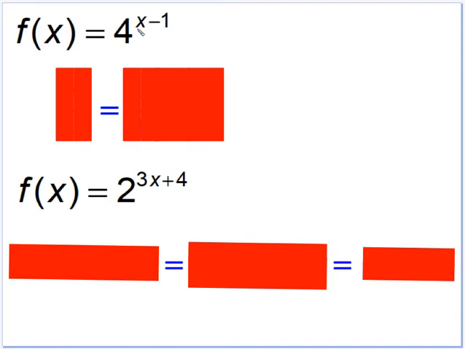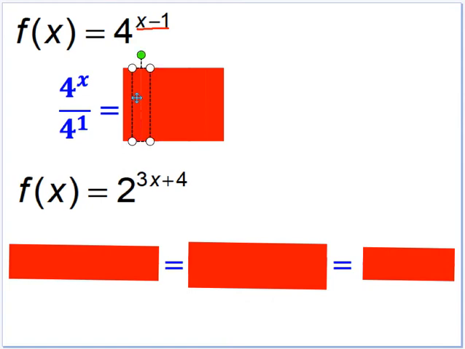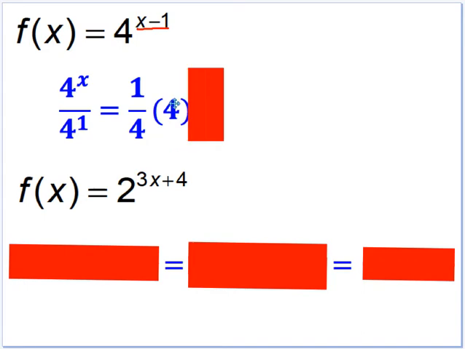I know that if my exponents are subtracting right here, then I have a division. So I'm going to break up those two exponents, and I'll have 4 raised to the x power divided by 4 to the 1 power. Then I'm going to change it up just a little bit. This base part here is just 1/4. I can simplify that to 1/4 and then times 4 to the x power, which is pretty easy to do. You just have 4 raised to the x power. So now my a value for this is just equal to 1/4.